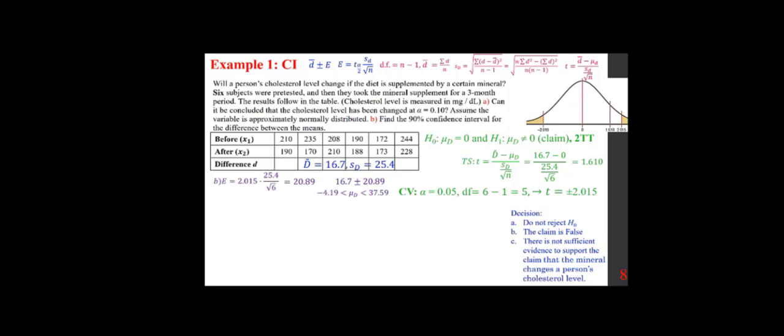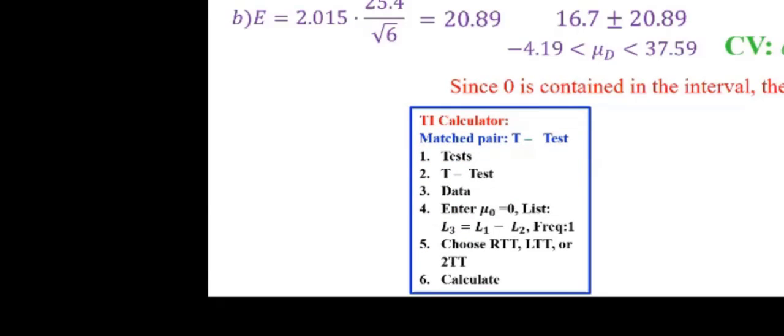Remember, every calculation you do, the decision gives you just part A. Then you elaborate by looking at H0 and H1 for the claim, and you do the writing. But your calculation gives the result for part A only, and then you do the writing. So part A is from your calculation. Let's look at technology. Since 0 is contained in the interval, the decision is to not reject the null hypothesis H0. In other words, the same result.